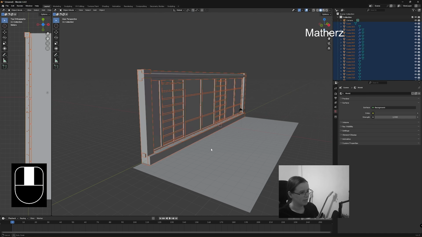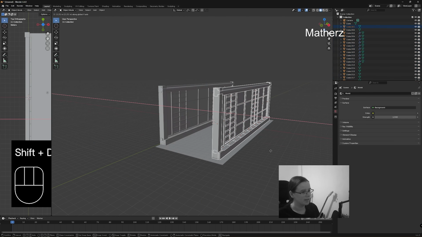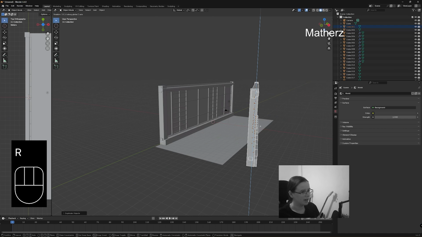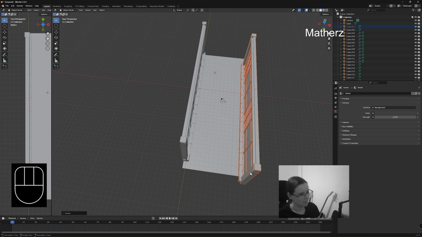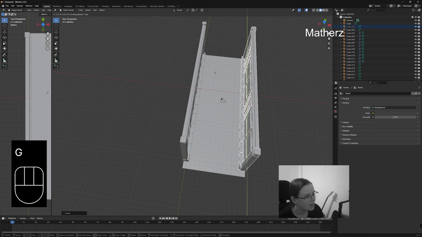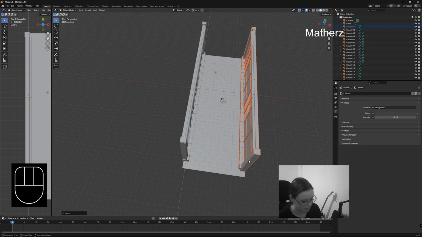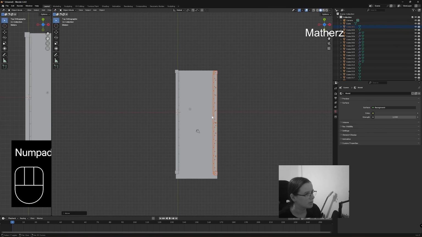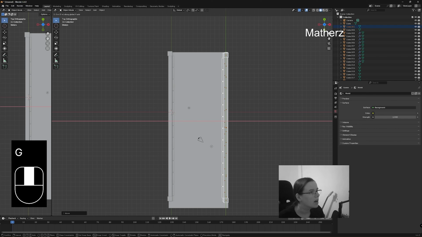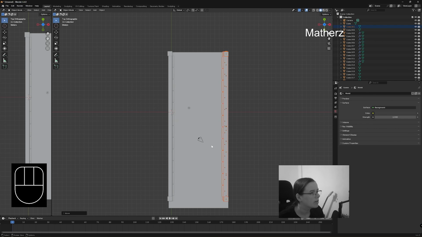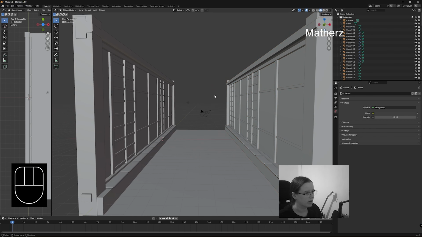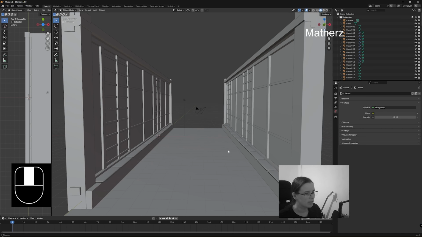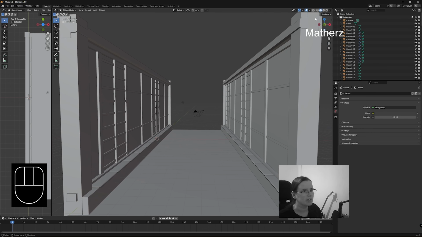Yeah, so if you go into side view, press 1 on the number pad and take all of this, and we go Shift D, stick it on the other side, and we go R for rotate and go 180 and just turn it around. Just make sure these line up beautifully. So if you press 7, you'll be able to see the grid. And we just want it to be just on the edge, as so. So whilst they are exact copies of one another, they do have a little bit of difference in where everything is. So it's just a real quick way of making scenery, really.